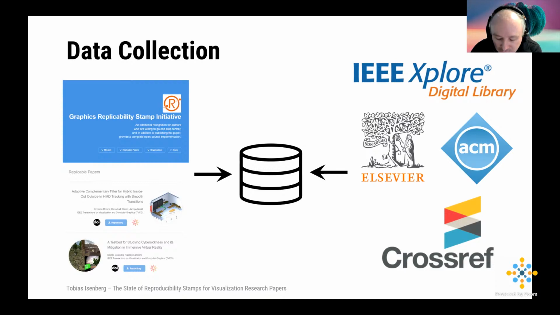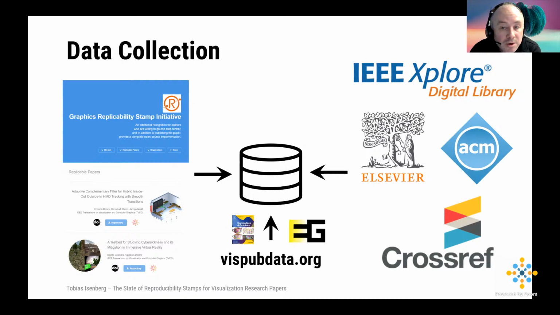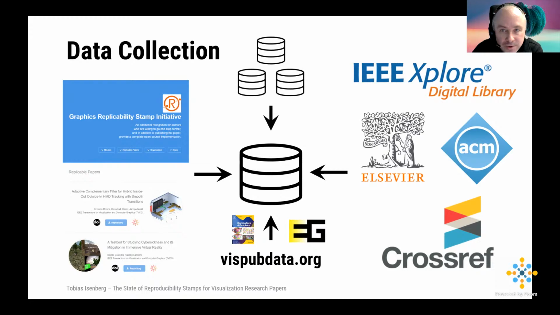ACM, you can do something with some tool to look it up, but usually you can look up this information also on Crossref for ACM and Wiley, even though the information there is not complete. But I also looked at our own data. WISPUB data collects visualization publications, of course, and other visualization venues. I can look up other resources like Eurographics Digital Library or Computers and Graphics. And there's a couple other little databases or data sources that I also looked at.